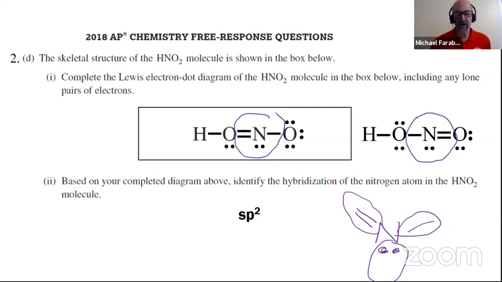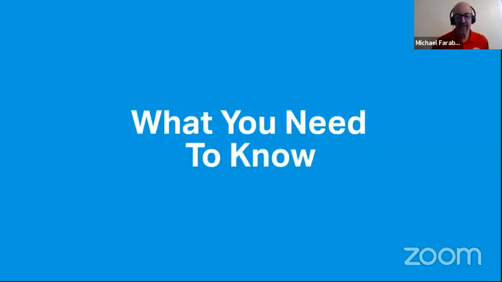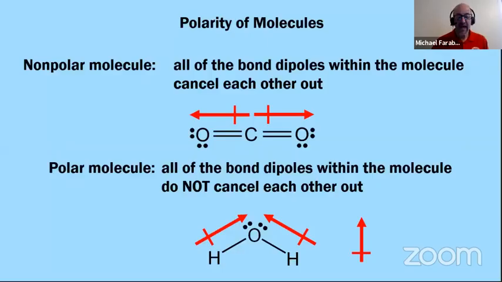All right, let's get into our lesson for today. We're talking about Unit 3, which is Intermolecular Forces. And the first thing I want to mention is the polarity of molecules. It's very important that you understand VSEPR, so valence shell electron pair repulsion theory, and molecular geometry. So we have two molecules, carbon dioxide and water.